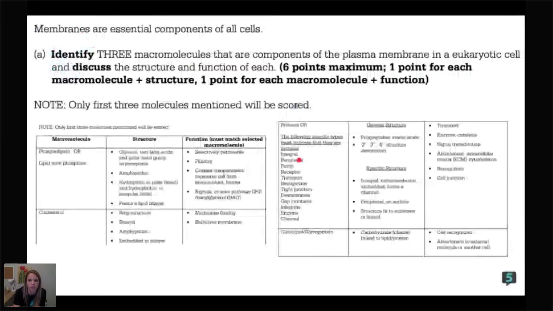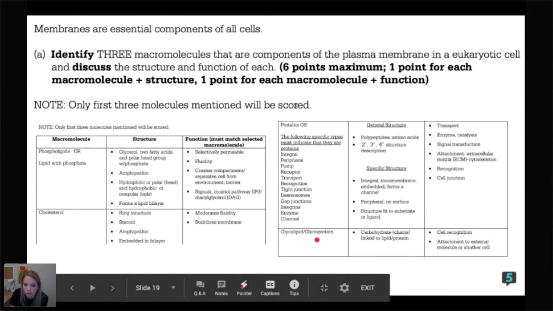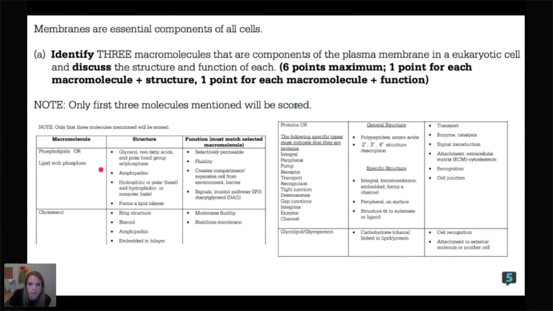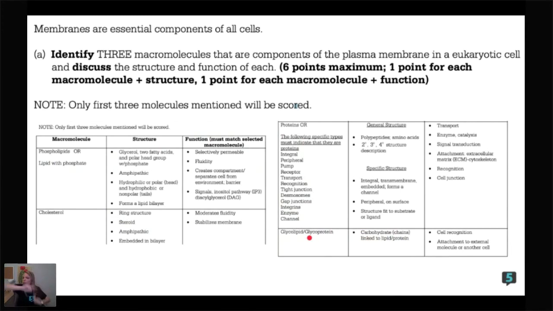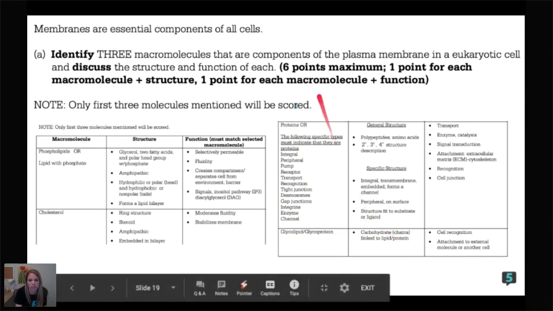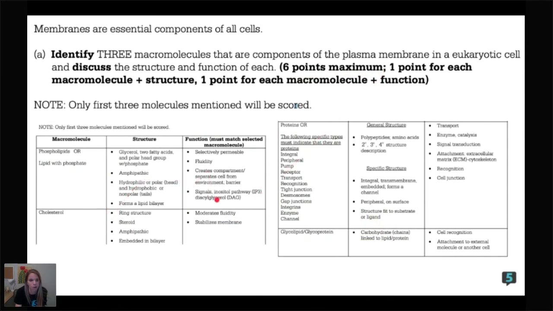So I'm going to go ahead and show y'all. This is really teeny tiny, so I don't know how well y'all can see it. So a little bit of warning here. You would want to get real specific when talking about these. So lipids, proteins, yes. But with that carbohydrate, they would have wanted you to say something pretty specific like glycolipid, glycoprotein. We haven't talked about that specifically today. That gets more into next stream, I believe. But I think you would have gotten partial credit because this is one where you can get 6 whole points. A point for each of these. So, woo, good job. Y'all rocked it though.